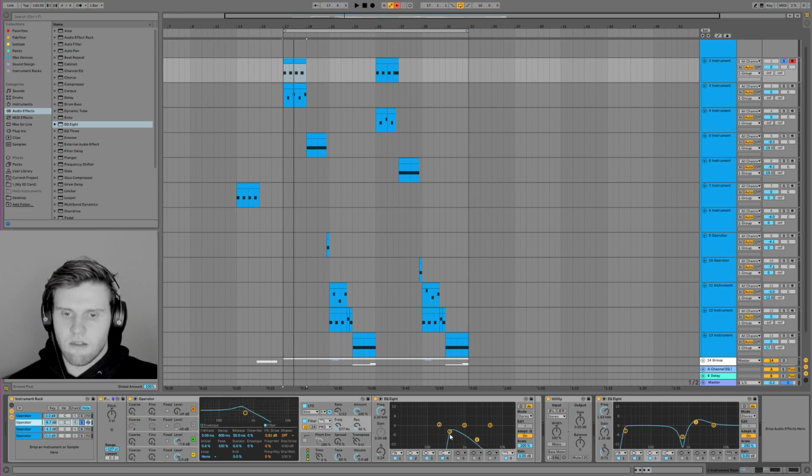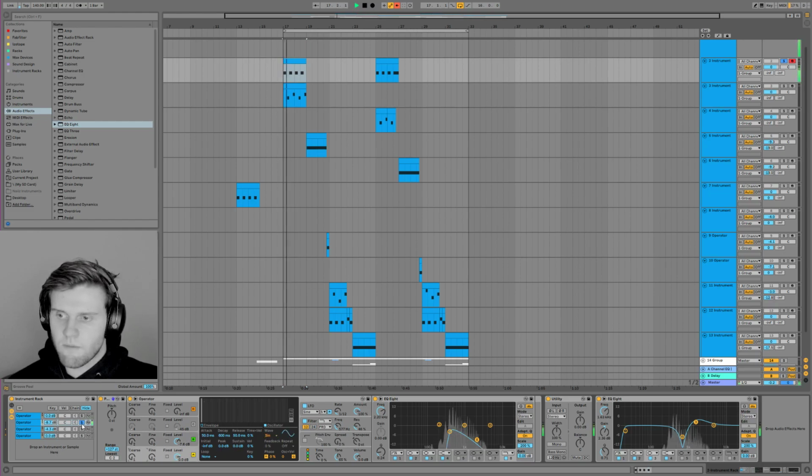I've got another one filling in the upper end of the low mids, which is a variant of the saw. So it's a variant of a square. So it's only 3 harmonics of a square. So it's square 3, being FM'd from a sine wave, and I've got that quite low.